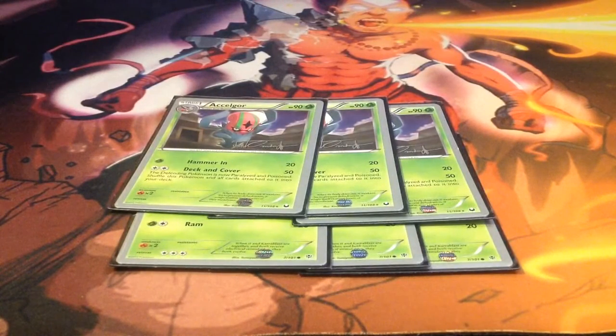And of course, with poisoning the Pokemon, it'll take 10 damage each turn, and then with it being paralyzed, it cannot retreat or attack during that next turn. So it's just really good for locking down the opponent's Pokemon.